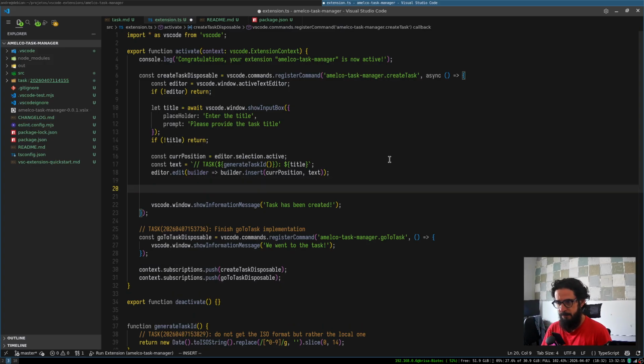For now, we will check in the current directory if there is a task folder in it.